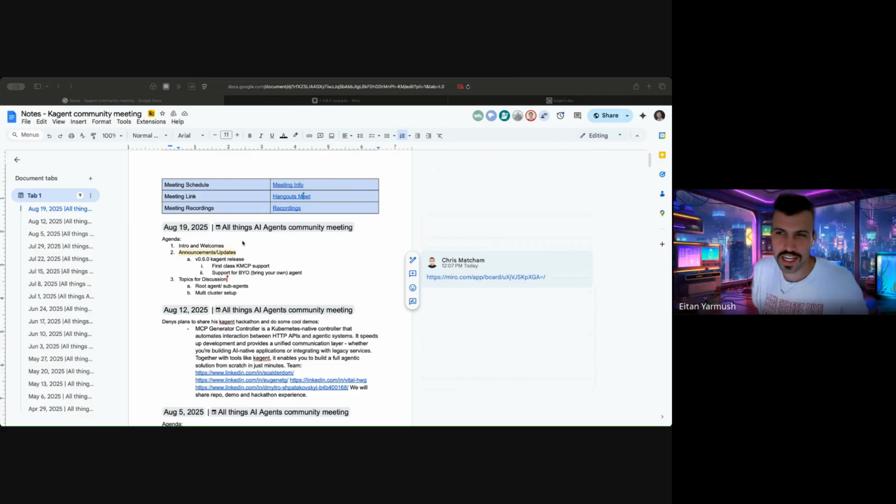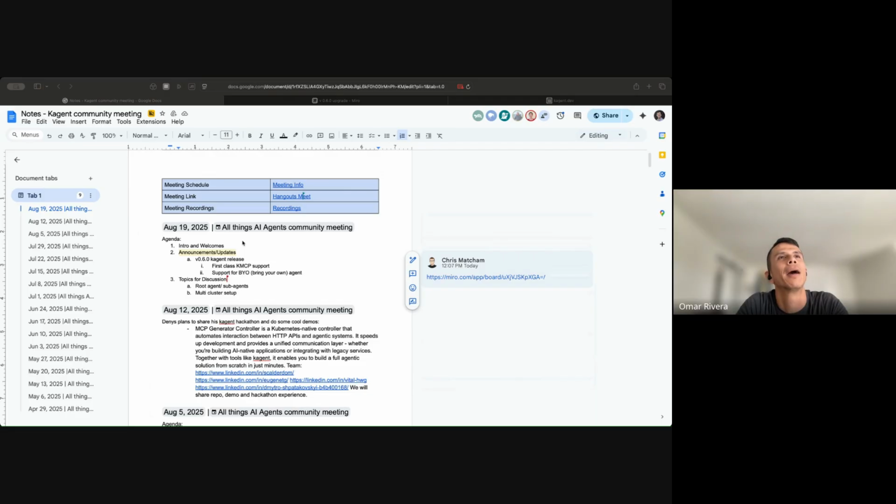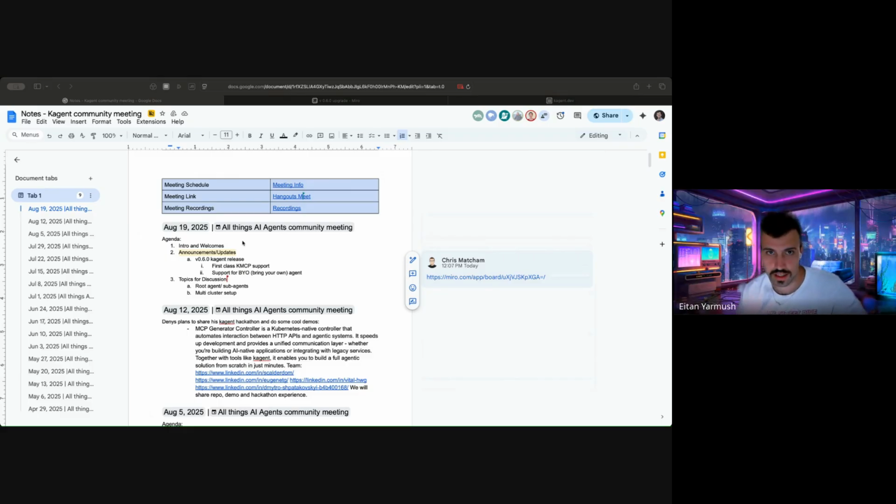Yeah. Because it's all A2A, you could set up a router that routes based on the cluster name to the correct K-agent instance. But like I said, there would be no centralized UI or anything. Yeah, but if you used it as an A2A service, sort of like a mini K-agent, a micro K-agent that's just the controller, so it's just the server, you could do something like that. There's no official support, but that model is, if I were to do it, how I would do it. Okay.